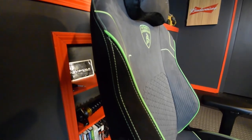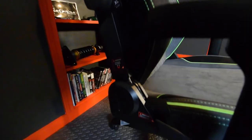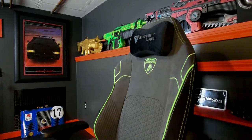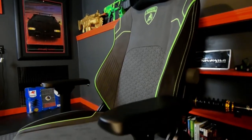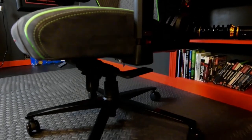It feels awesome. I was one of those guys who used to say any chair will do — what's the big deal? But once you sit in a chair like this, you realize with the lumbar supports and everything in here, it's on a different level. It really tells you why gamers who spend all day in chairs get it. And if you've ever sat in a good driving seat, you'll see a lot of this stuff — it's designed to help you sit comfortably for four to six hours.